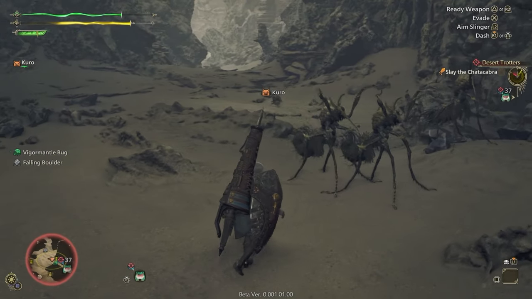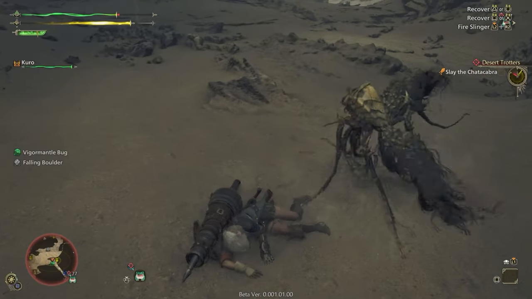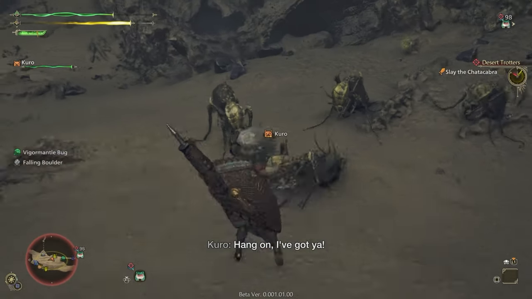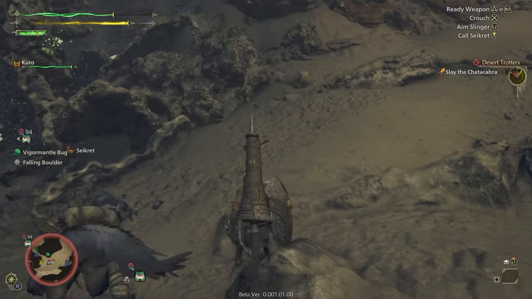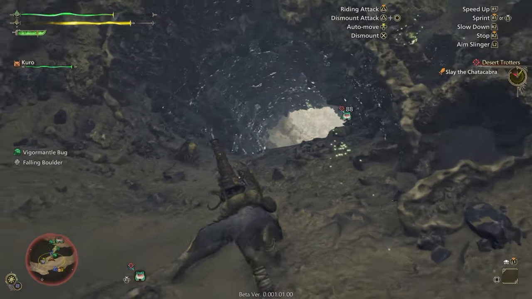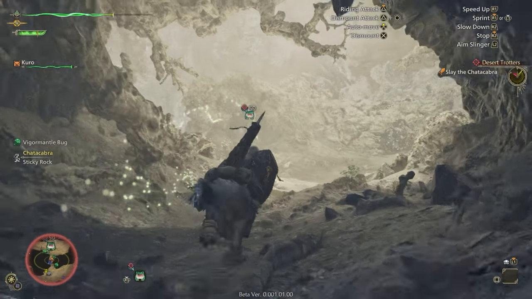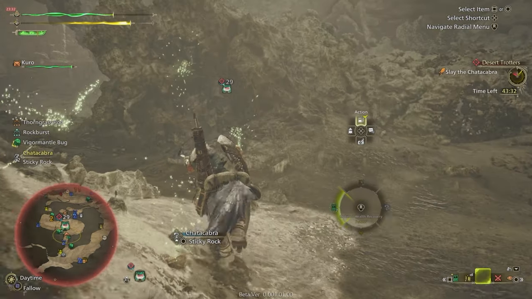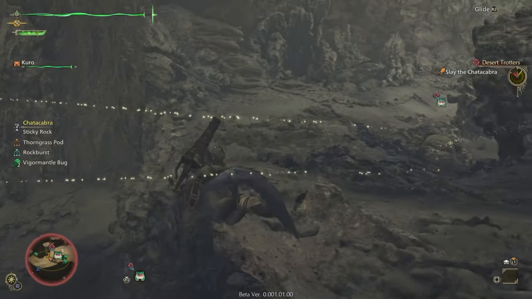Guys, they're so weird. Are you friends? No, you're not. Oh no, get off me. Gotcha. Thank you, Kuro. All right, anyway. No, can you get on the bloody thing? Jesus. I've got a long way to go, guys. A long way to go. Well, my health. I can't believe those insect bastards just took so much health off me.